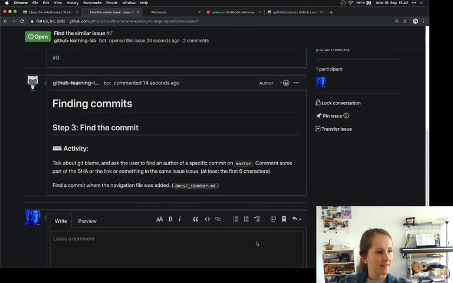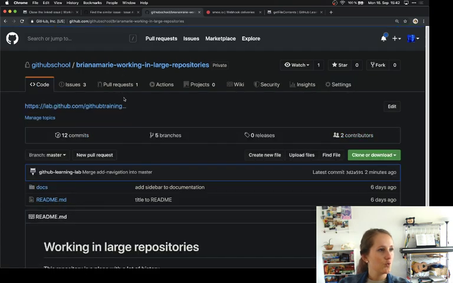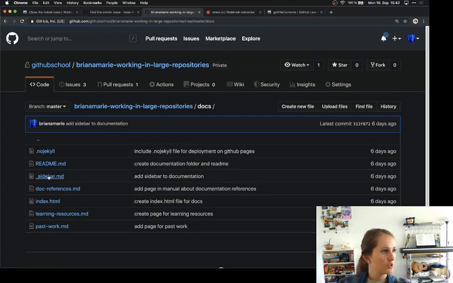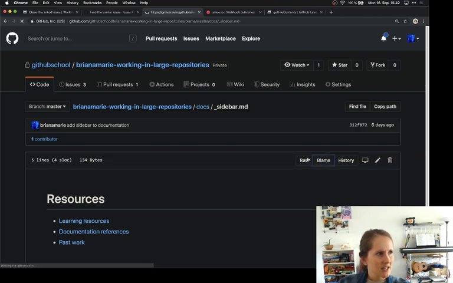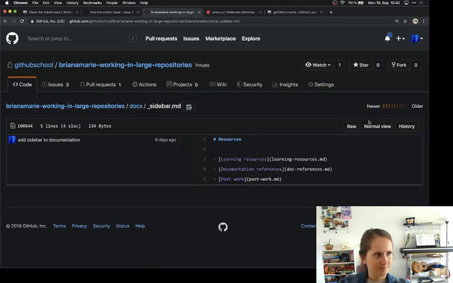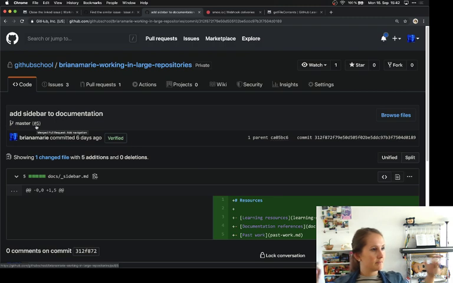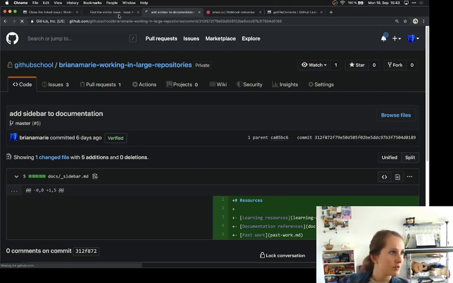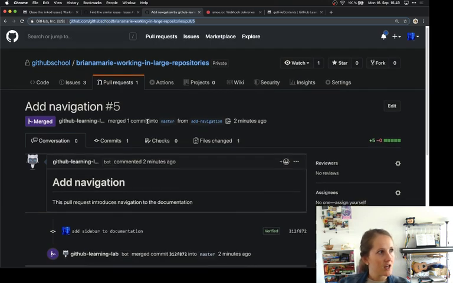Yeah, okay. Find the commit. Okay, I'm going to go do that. I'm going to go find that commit. Just you wait. I'm going to go to the docs. I'm going to go to the sidebar. I'm going to click on the blame. I'm going to really hope that it does the thing that it did last time when I clicked on the commit, or the first time. Click this commit. Master number 5. Okay, it's there this time. I don't know what's going on, you guys. Pretty shady.